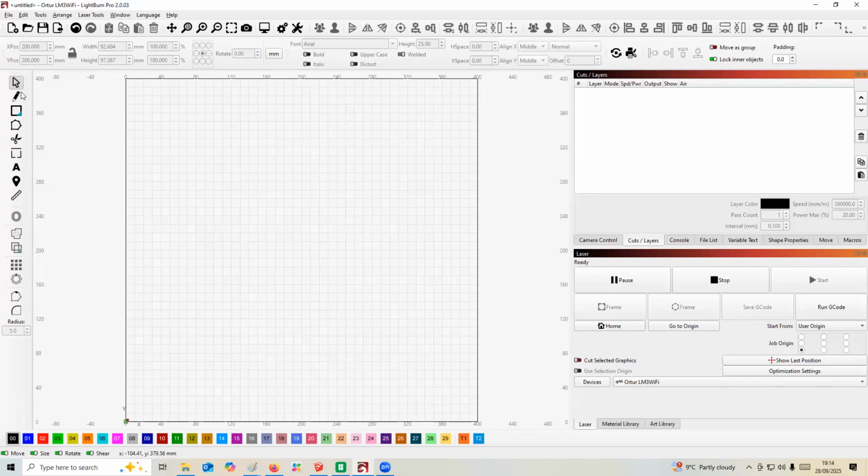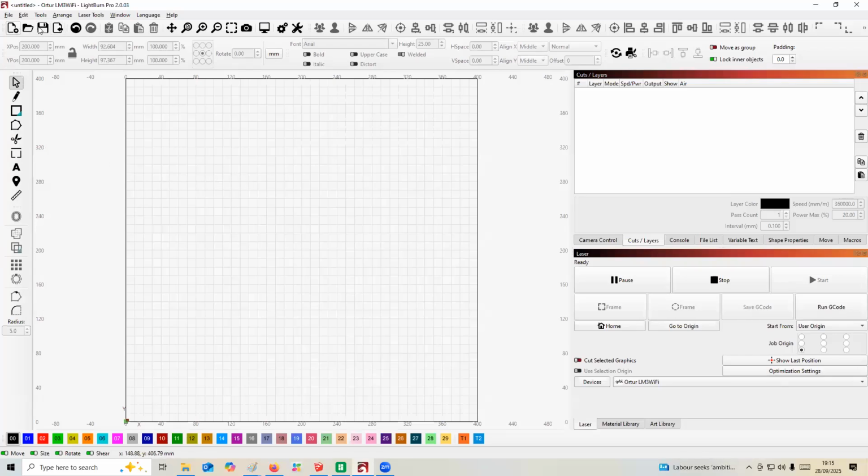On the left, we have buttons to allow you to do different things, like create boxes, rectangles, polygons. You can cut bits and pieces out that you've already put in. Text, you can measure things, you can draw lines. We'll go through all of these separately later in different evenings.